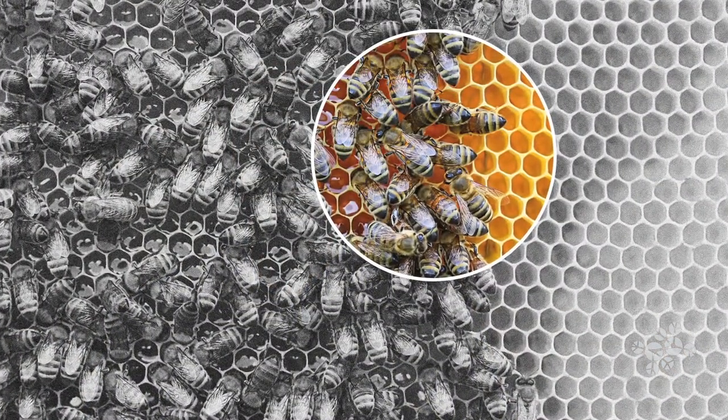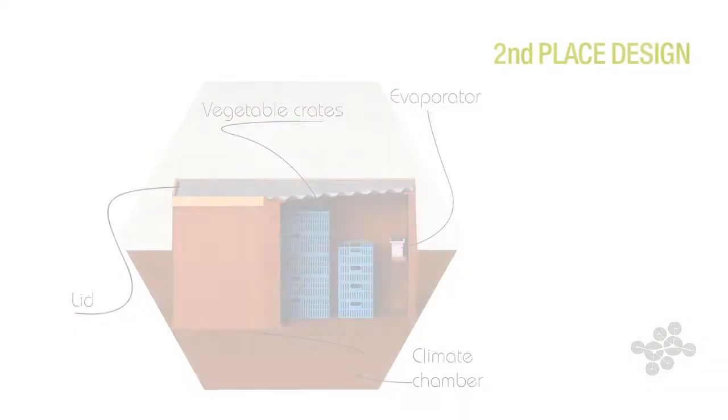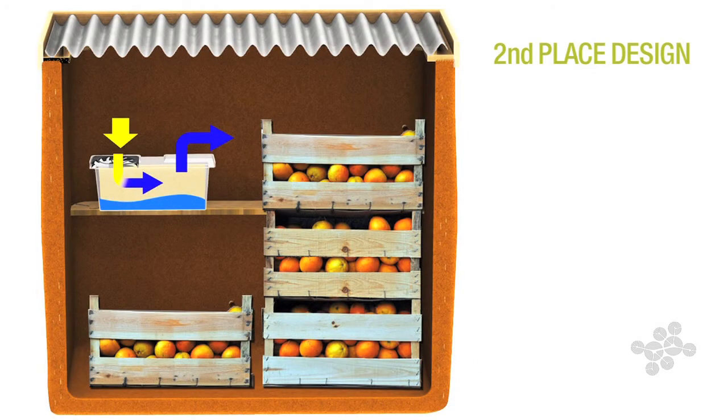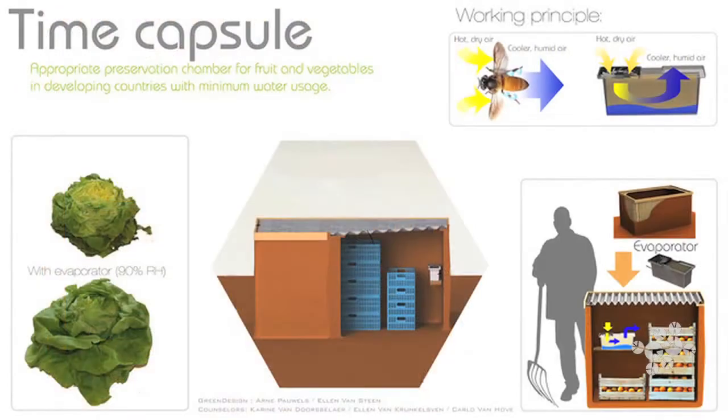Honeybees will actually bring water to the hive, coat the hive with water, and then they fan the air through the hive using their wings. And this gave them the idea for an evaporative cooler that only cost wholesale $6. So it can be used in countries that don't have a lot of money and extend the life of the vegetables.